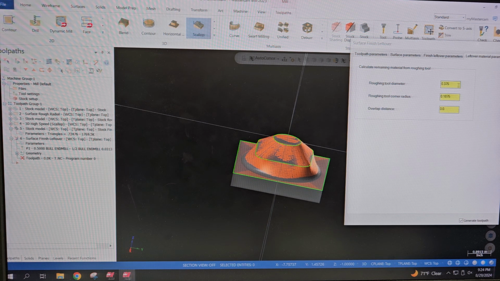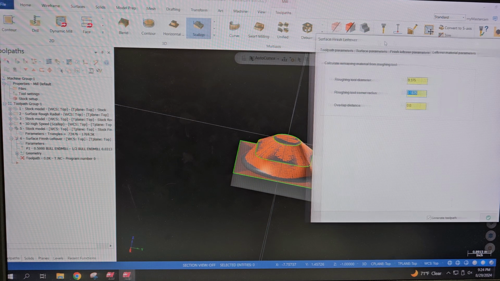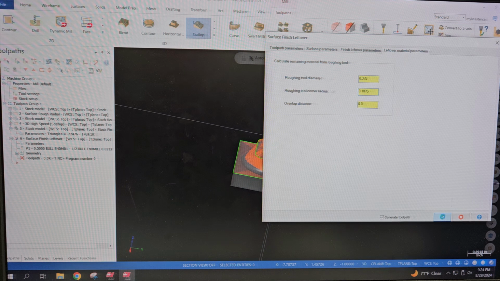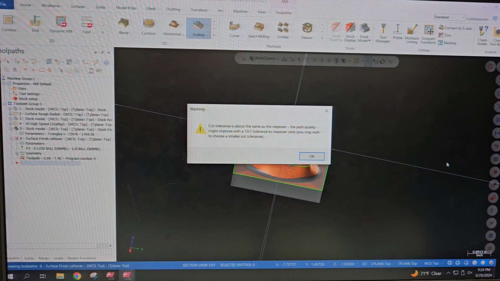So you're going to say the true diameter is 375, it's the ball end mill, and the radius is going to be half of that, which is 0.187. And it will figure out by itself where it was left over.